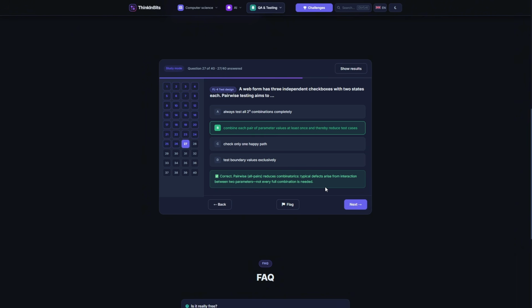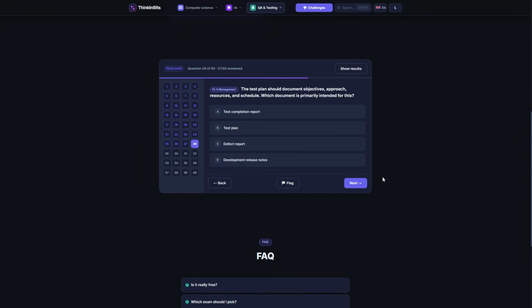Option C is wrong because pairwise is systematic coverage of pairs, not a single happy path. Option D is wrong because boundary value analysis is a different technique. Exam tip. Pairwise reduces combinations by covering pairs, not the full Cartesian product. Ready for the next one?